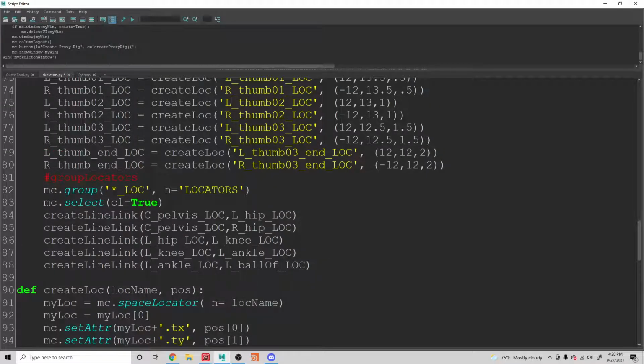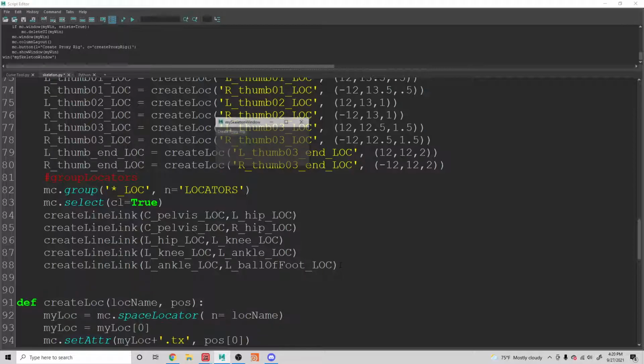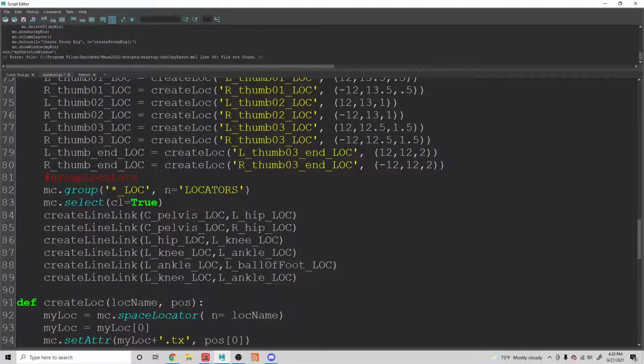Ball of foot. This is going to be ball of foot to toes.